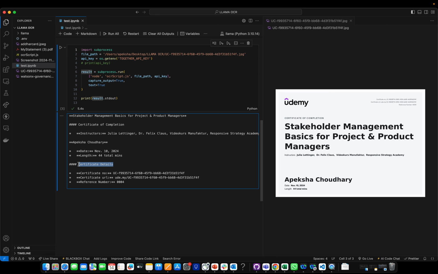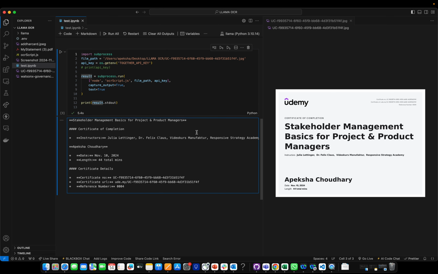It highlighted the details as a topic too. It understands that these three things are certificate details: certificate number, certificate URL, and reference number. So all the information you see in this document is extracted by Llama OCR very precisely and correctly, not even a single mistake.